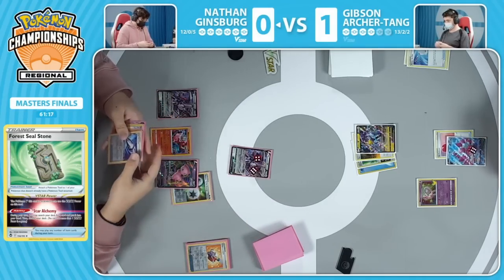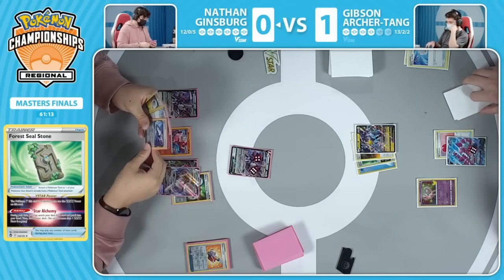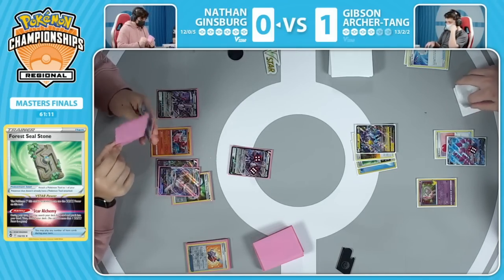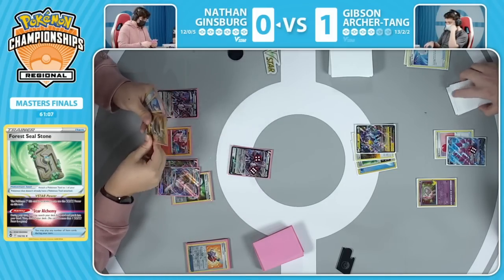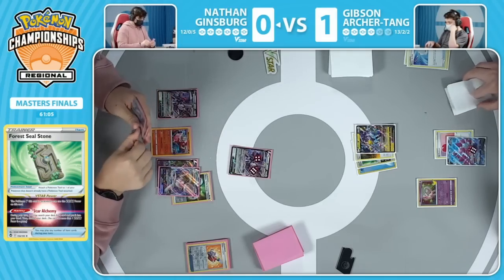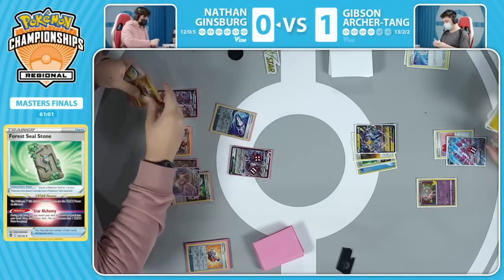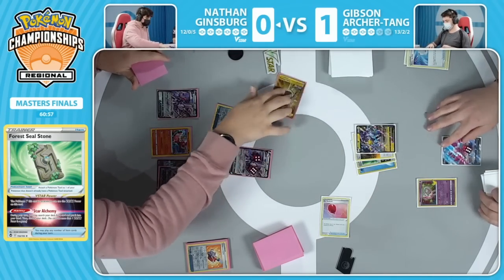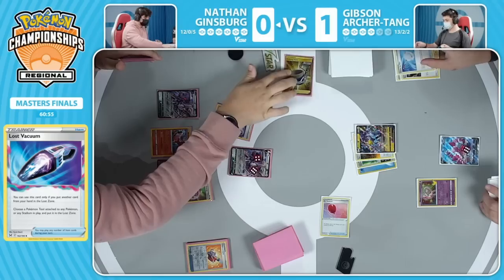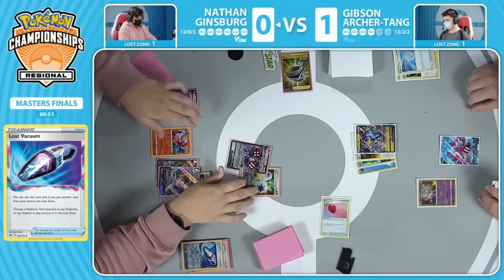Nathan does now have to find a way to retreat this Genesect if he wants to start attacking, but we will finally see Mew VMAX come into play. Finally, indeed, but is it too late, said Chip? We shall see, but here we go. Double turbo being considered there from Nathan's side because this Genesect needs to come out of the active position. Lost Vacuum here, discarding the, well, I guess lost zoning, the Echoing Horn, taking away that Air Balloon on Gibson's side as well. Both of those cards going into the lost zone.